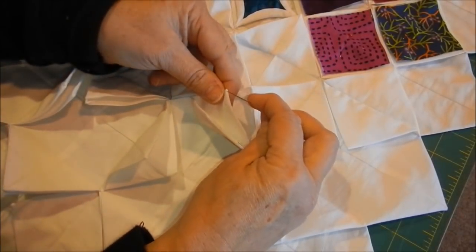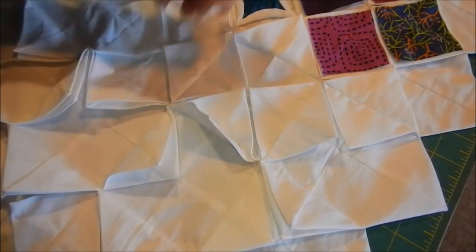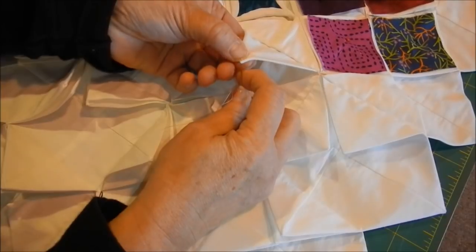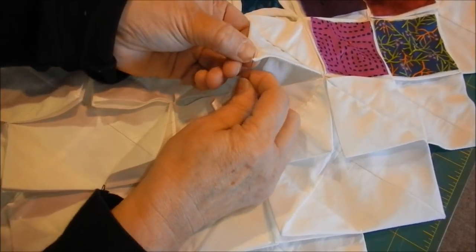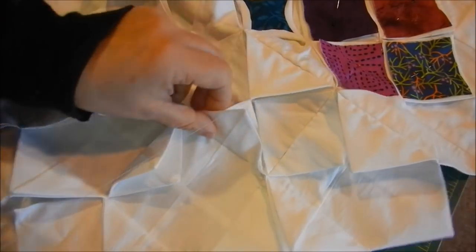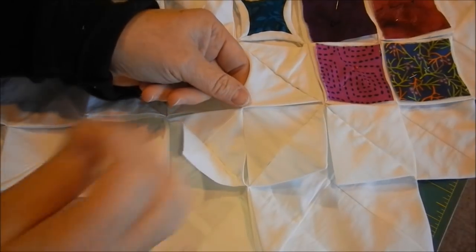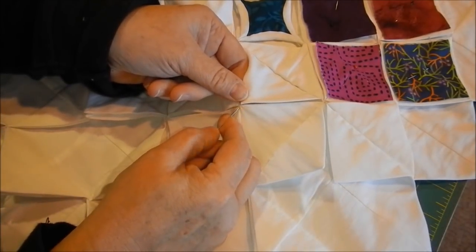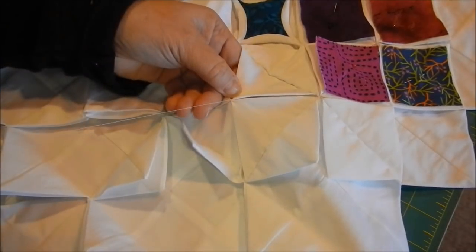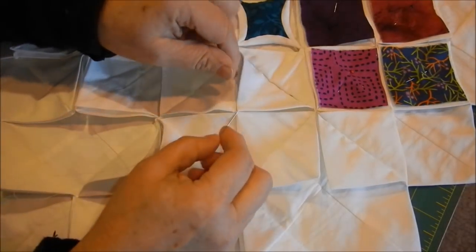And then I'm going to grab the other opposite triangle and bring that up to the group. And this one, and bring it to the group. You just need a tiny little stitch in the point of the triangle. And I'm going to stitch those two again. And that holds them securely in their place.